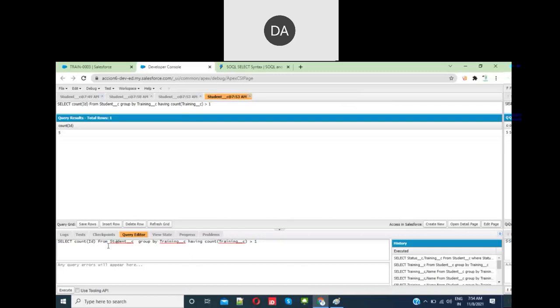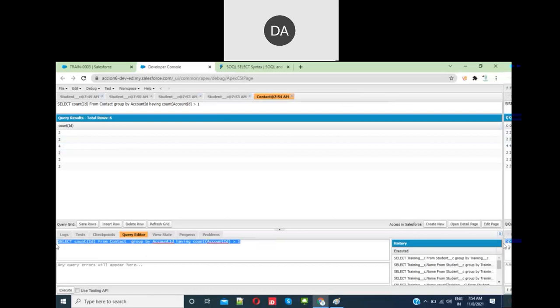You might be asked this in interviews. So if you want to get all accounts whose contacts are more than one, this is the basic interview question. You can just write it the same way.